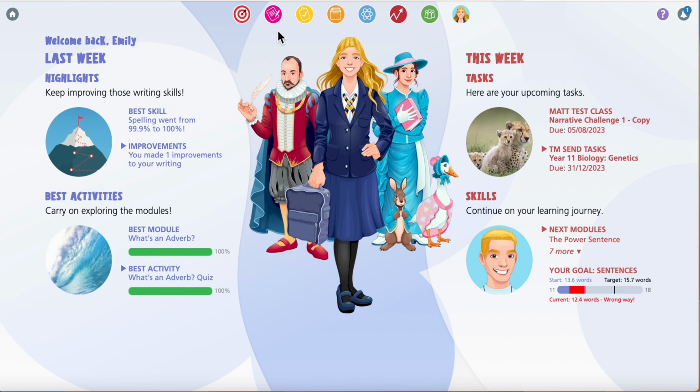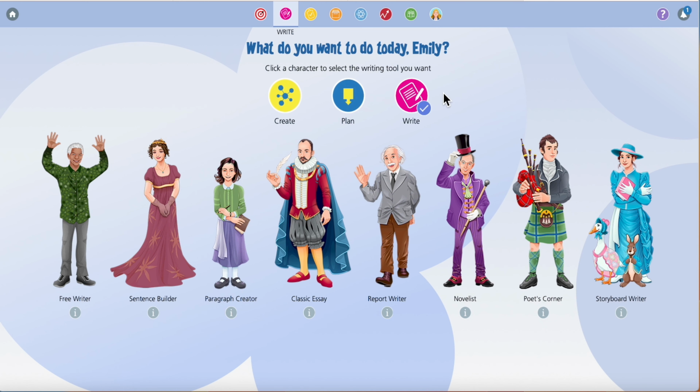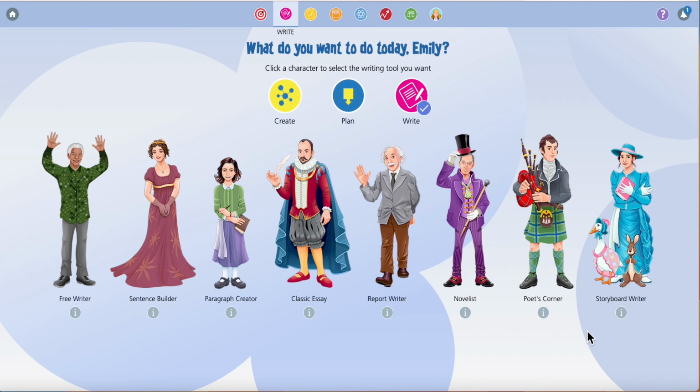Okay, let's get in and have a look at something a little bit more exciting. Now, I'm back on my student account, but again, you can navigate the same way that I am here. We're going to go in and have a look at the writing tools behind the pink icon. You should be seeing the exact same thing that I'm seeing here. So again, both a teacher and a student will see the same things when they navigate to the writing tools icon. And what we have here is an option of 8 different writing tools to choose from. What we want to do is select the one that best matches with the style of writing that we're doing.